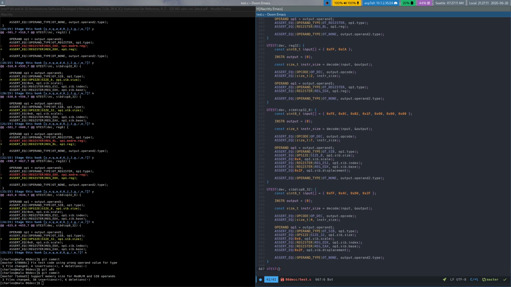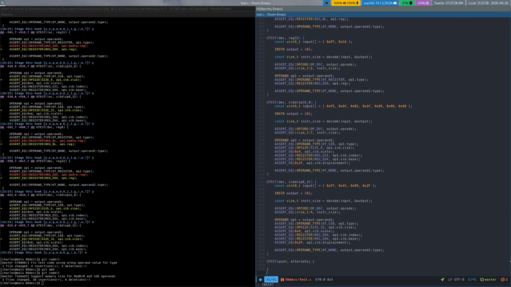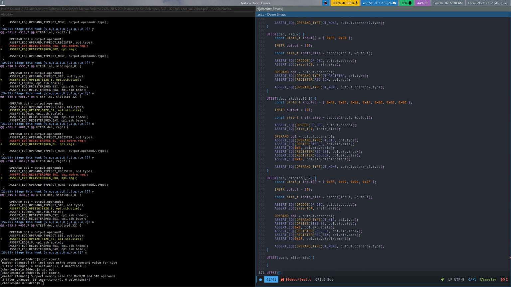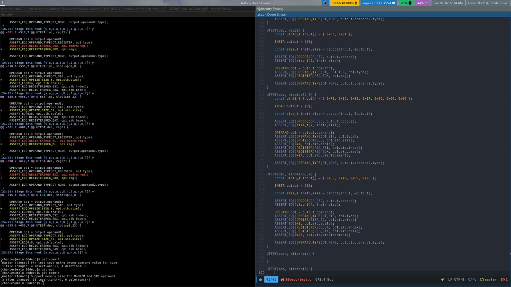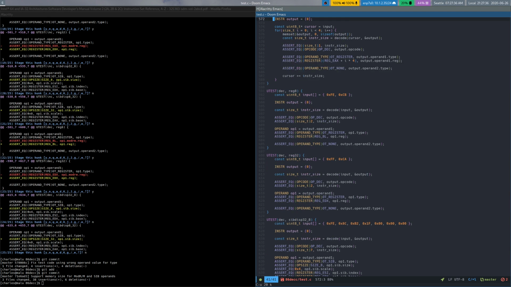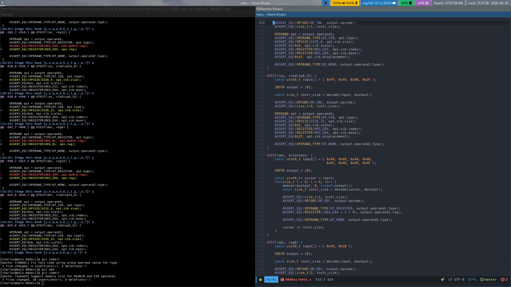And I'm going to go ahead and delete this because I want to write some tests for it first, actually. Test push alternate. Did I call it alternate? Alternate. Test pop alternates. Do we have a loop for the alternate ones?